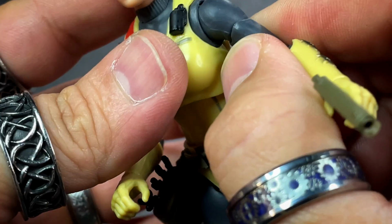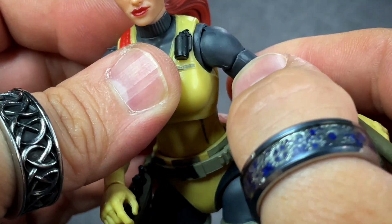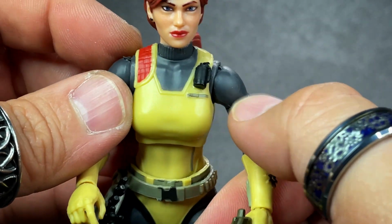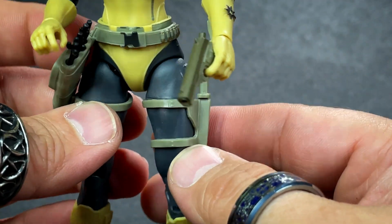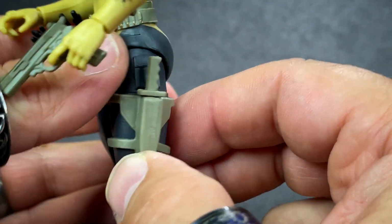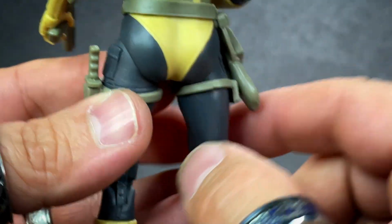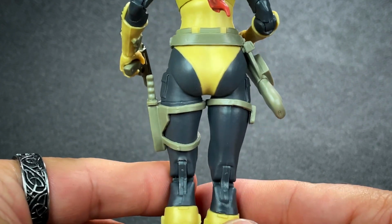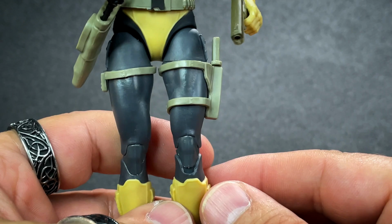If we come up to, she's got a butterfly too. That's bloody brilliant. You got the bicep cut here, double elbow. I mean, all these little details, like the stars. They did such a nice job. I love that. Look at that. Even the bullets are painted. The bullets are painted. Okay. And I can't forget, she's got a nice guidon. It looks good. There's some booty there. I like it. That's my thing.